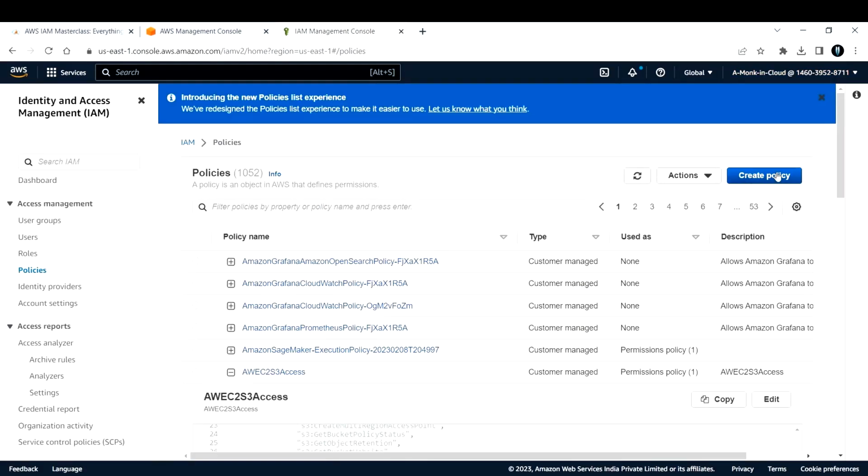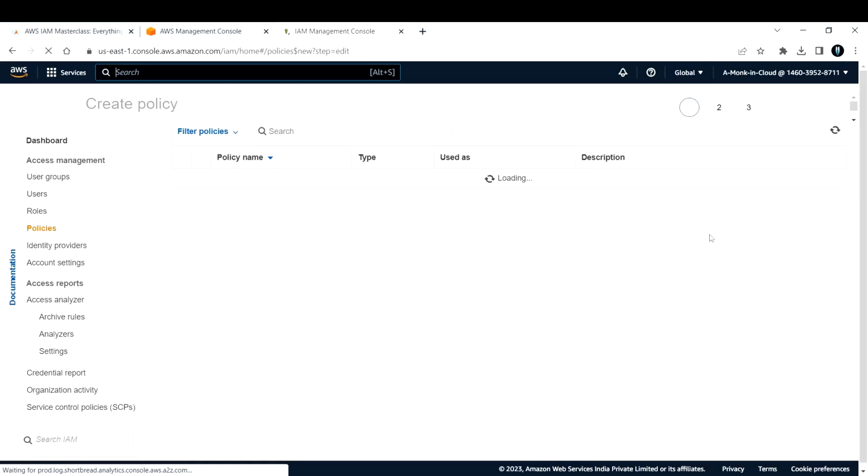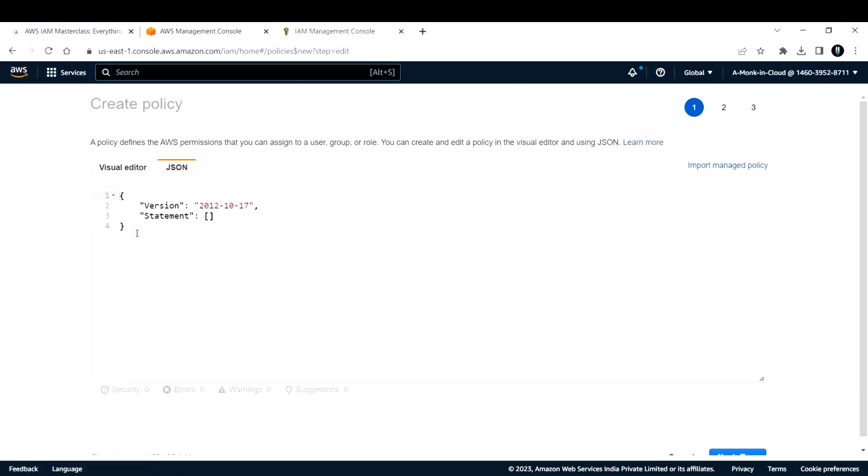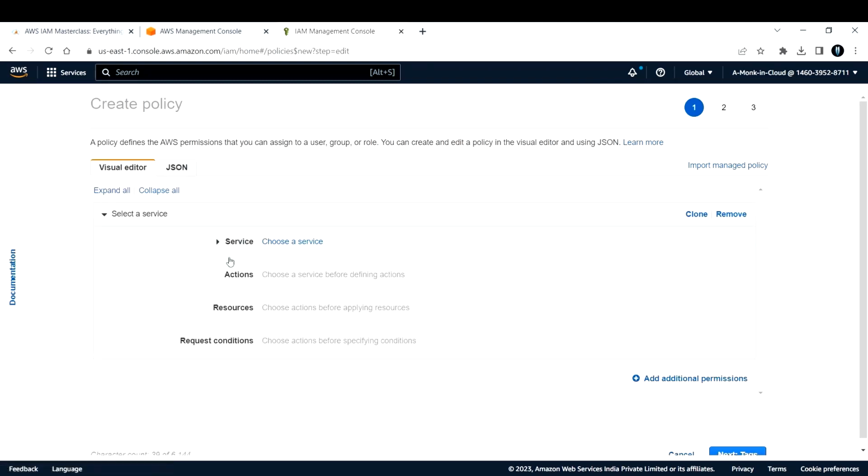Okay, so if you want to create a policy, what you can do is go all the way up and click on policy. You can use a visual editor here. They are going to provide an editor which will make your job easy, or else you can paste the JSON document directly here. If you are good enough in writing policies, you can directly write it in JSON format, or if you want to use a visual editor, you can do that here.